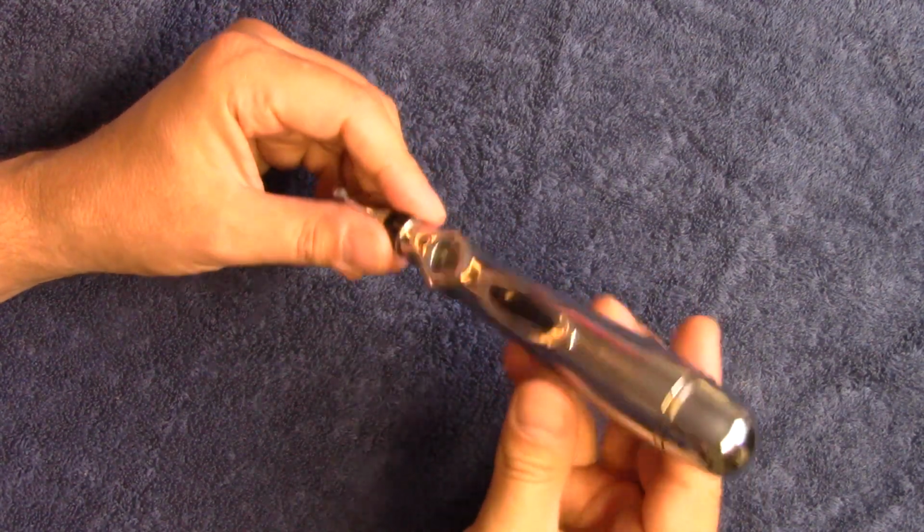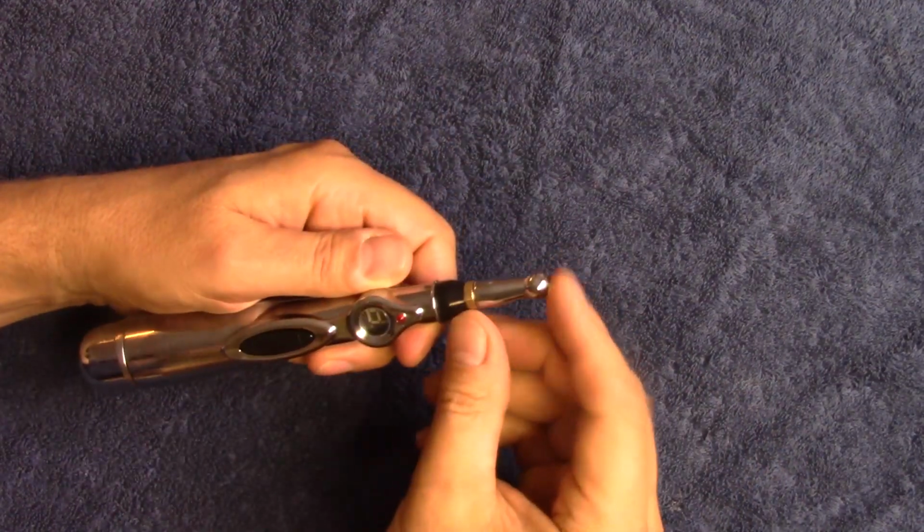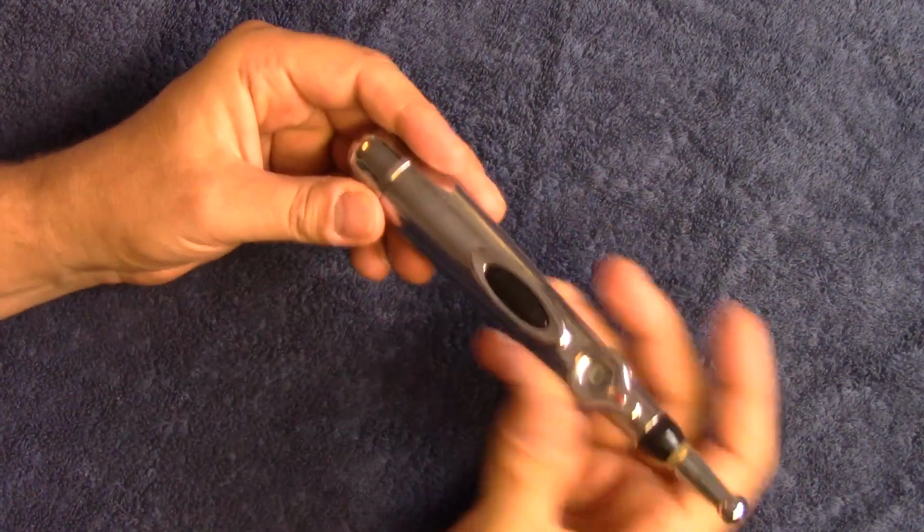We're going to continue with this meridian acupoint stimulation pen, also called an acupoint or acupuncture pen. There's no puncture to it, there's no needle. This is just a nub end here. We did one with the take apart and a little bit of information.